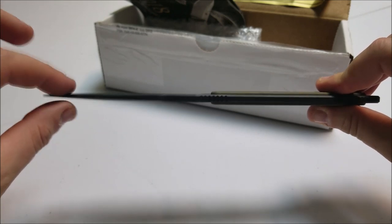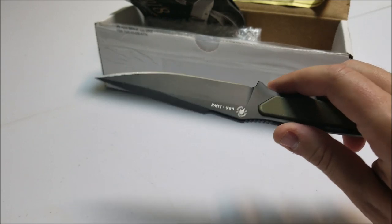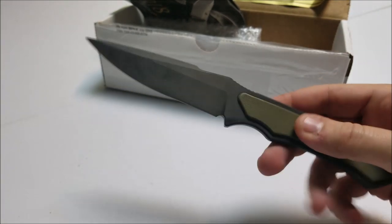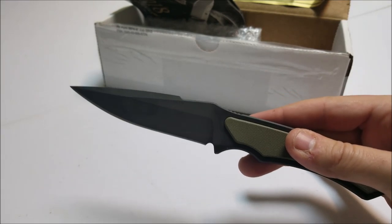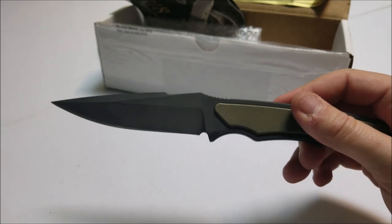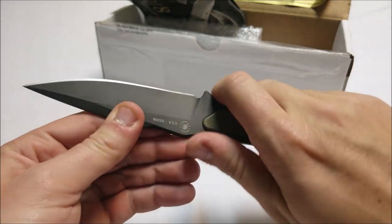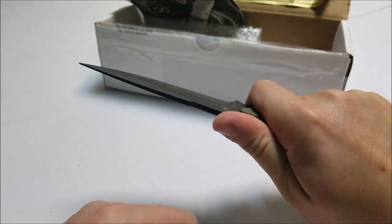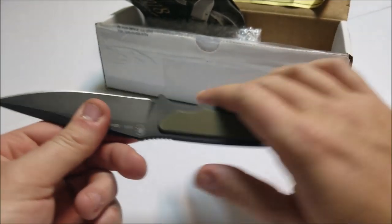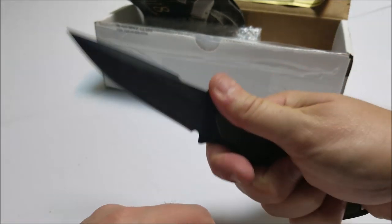They have a few other fixed blades that I really like. The Enyo, I know, is very popular. I was thinking about getting one of those — I was between that one and this one. The Enyo just seemed a little bit too small for me, though it would have been better for concealed carry. But overall, the size of the Frike is a little bit better for me. I can get a full grip on it. It's pretty comfortable — definitely not the most comfortable blade I've handled, but for the size and what it is, it's comfortable.